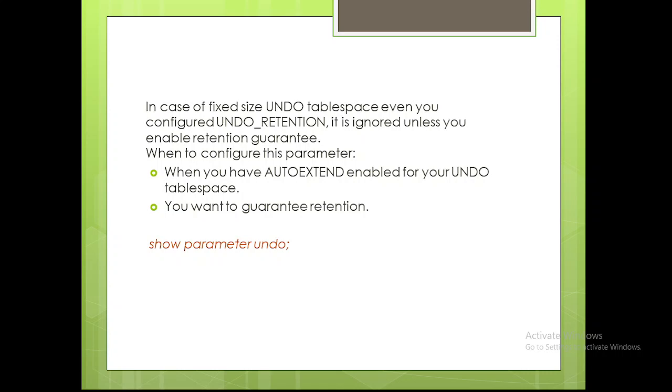And after 11g, automatic undo management is the default, so auto extend is already enabled for that. You can configure that, it is already configured, but you can also update it.